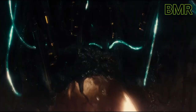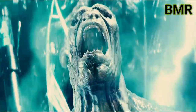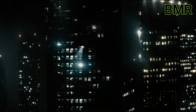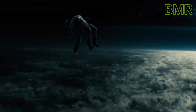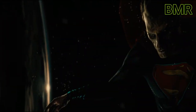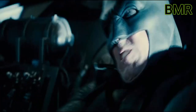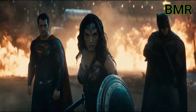Superman faces Lex, whose backup plan is nearly complete: Zod has transformed into Doomsday, a gigantic monstrosity that feeds on energy. Superman fights Doomsday across the city as the military launches a nuclear strike. Doomsday falls back to Earth with even more power. While Superman waits in space to regenerate using sunlight, Batman attacks Doomsday, who fires a blast at Batman — but it is deflected by Wonder Woman's gauntlets. Wonder Woman joins the battle with her sword and shield, and Superman flies back down to stand alongside Batman and Wonder Woman.